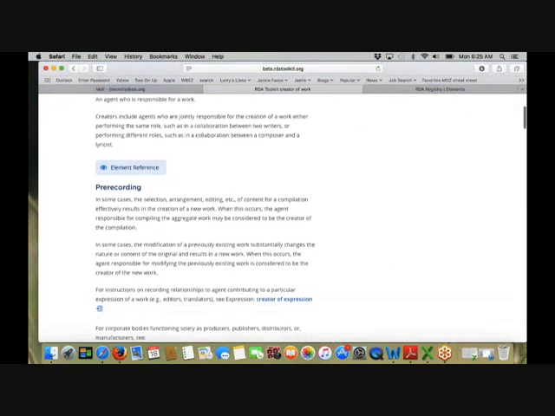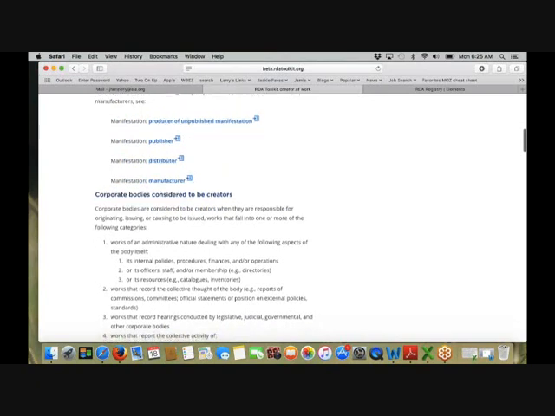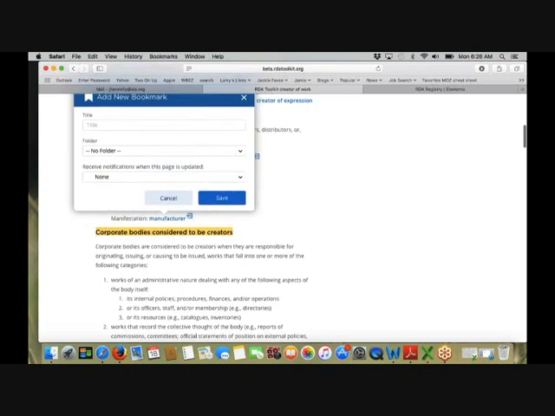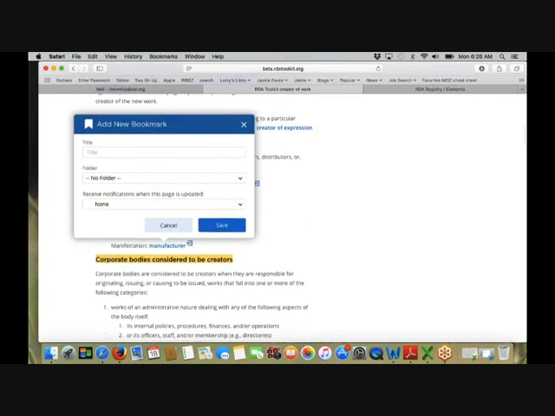One of the other features on the page is you can highlight any piece of text. If you just highlight it, you'll get this little toolbar that pops up. This first one is a bookmark. I just click that and I get an add new bookmark box. You can give your bookmark a title. You can put it in a folder. This is one of the new features we added, that you can organize your bookmarks or notes into certain folders, so you can find them more easily.